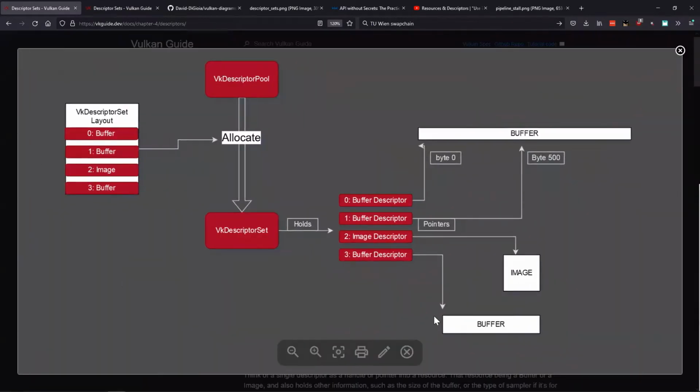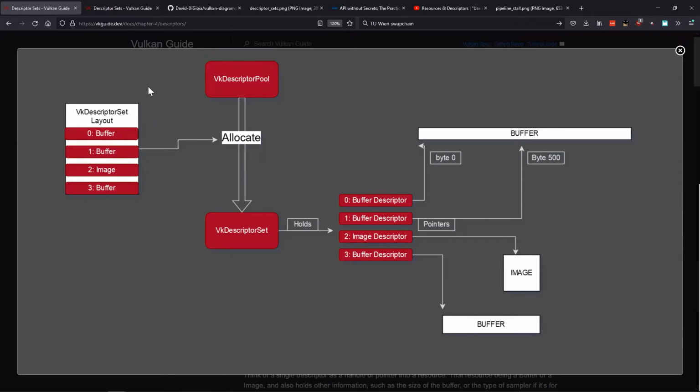Now that I've introduced the words I'm going to be using, we can see we have a descriptor pool and we allocate descriptor sets from it. Before we can create a pool or a set, we first need to create the layout. I mentioned that descriptors are typed.